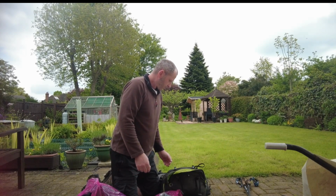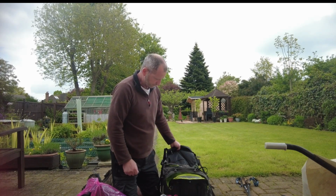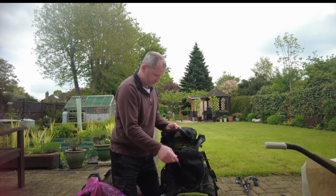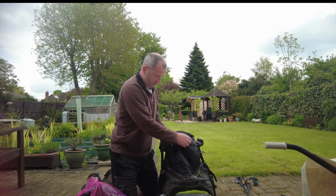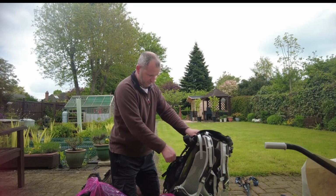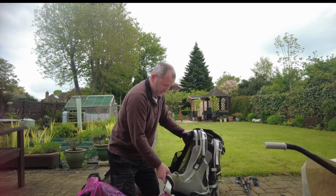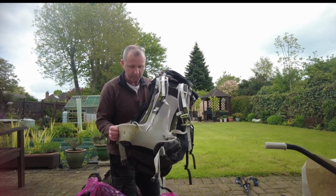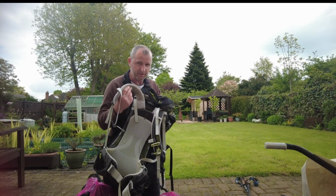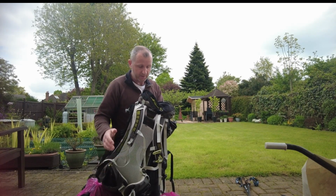Going on to this rucksack, it is an Osprey Stratos 50 litre. Nice little sack, quite a few compartments. You know, I keep my warm jacket in here, another zip here, 2 litres of water, one on each side. These are quite flexible, so easy to get to. You can access your water from this side or that side if you wanted to. I like the fact with this, it's got a really wide hip belt, which is comfortable. The shoulder belt as well is really wide. Nothing worse than something digging into your shoulders all the time. But I think these take the weight nicely, and because of these wide hip belts, some of the weight goes into hips as well. So I do like it.